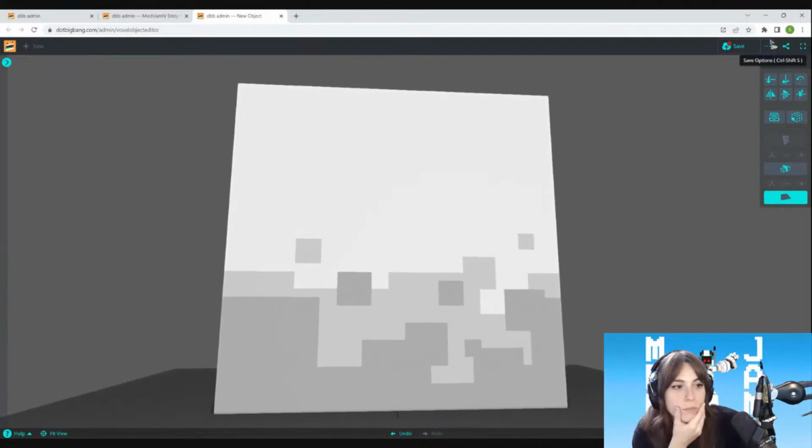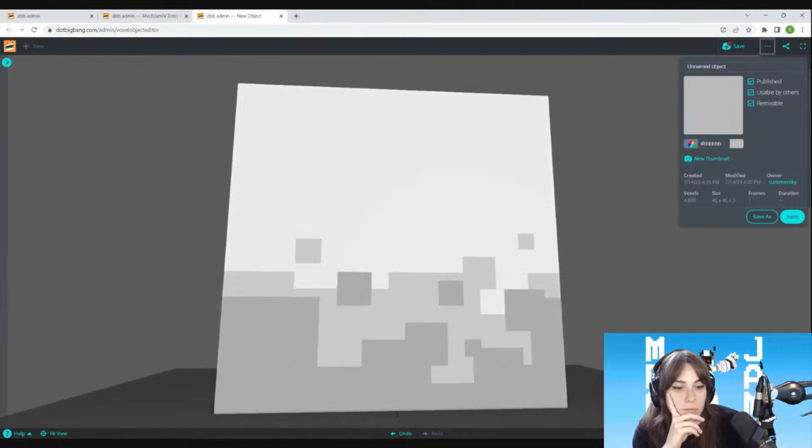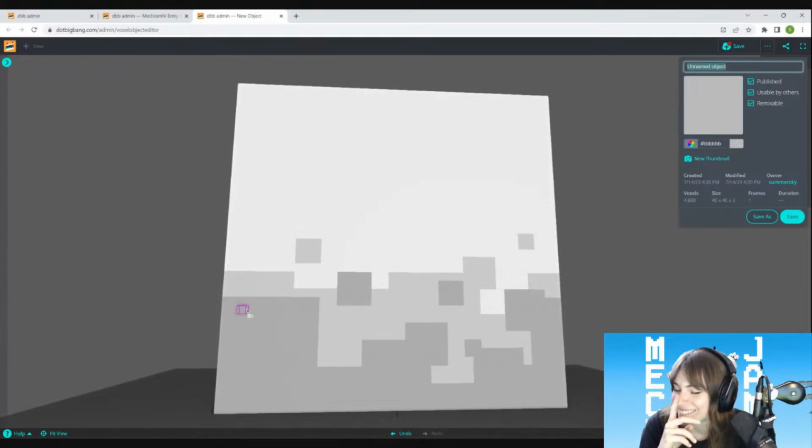Ooh, I could count all these voxels back out to make sure it's still 40 by 40. But I'm just not in the mood to spend my stream time counting. But this is what I spend a lot of my time off camera doing, just making sure everything is exactly 20 or 30 or 40 voxels.